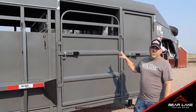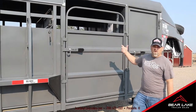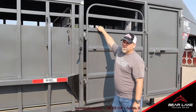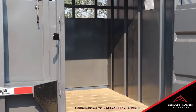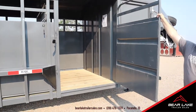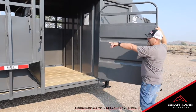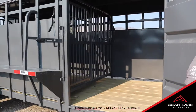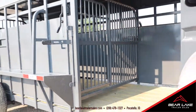All Big Bends will come standard with an escape door. This one is shown with what's called a wider taller escape door on Big Bend — it's 48 inches wide and a little bit taller, so it'll make it easier for a horse jumping in and out of there. It's a little bit too narrow for a four-wheeler but you can get a horse in and out easy. The center cut gate is right there so you can jump your horses in and load your cows in the back — they make it really handy to use even if you're by yourself out in the field.